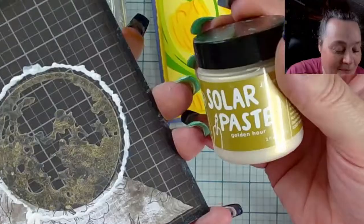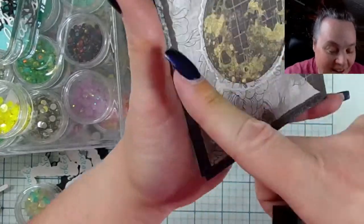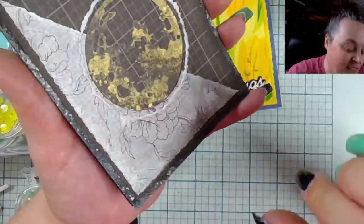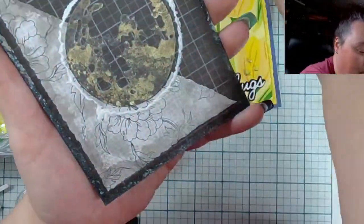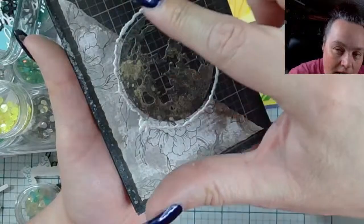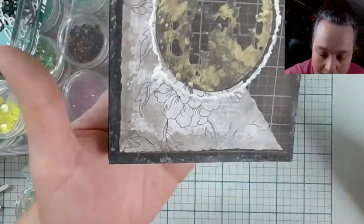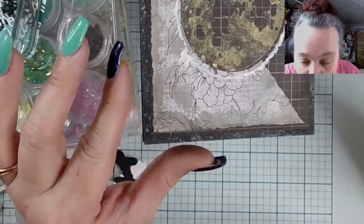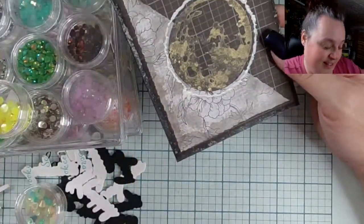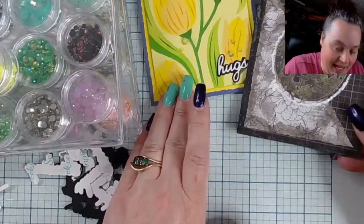We put some solar paste on that moon, and we put some lunar paste on the paper part so we could have some extra shiny bits. And then we put a little bit of pops of color around to represent the sun still giving that lovely white glow when they crossed over each other. It was really magnificent. And I hope everybody got to see it because it was a sight. It was so pretty. But those are our cards that we made today.